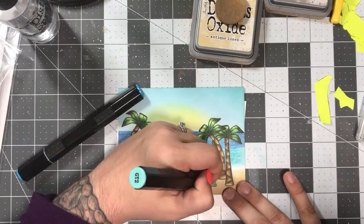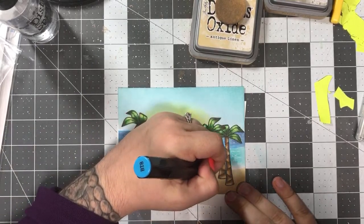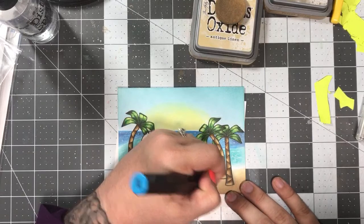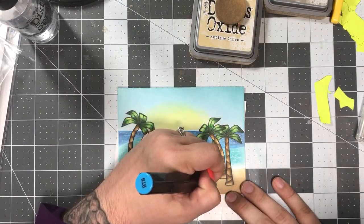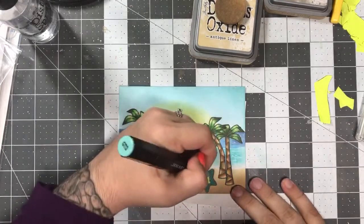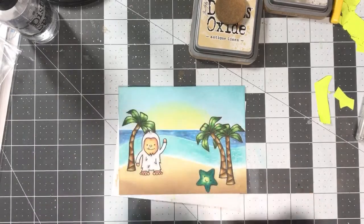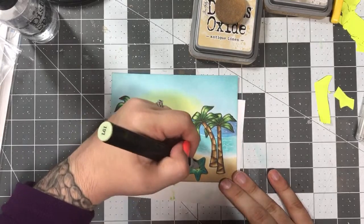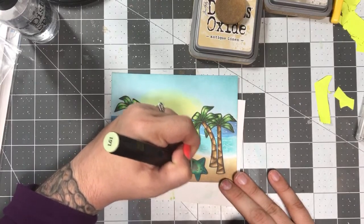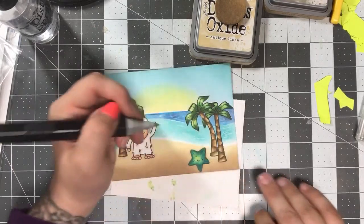Okay. Go in with our darkest color. Okay. So I'm doing most of my dark color over here on the side, and then I'll go back in and blend it out. But I think, hopefully, this combination of blue and green will create a really cool turquoisey look. I don't know, we'll see. I may need to do a little bit of tip to tip there in the center, just to get a little bit of a better mix, because it is a little too different.